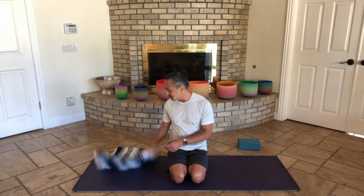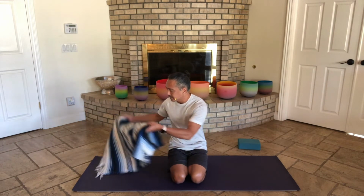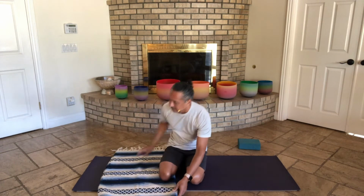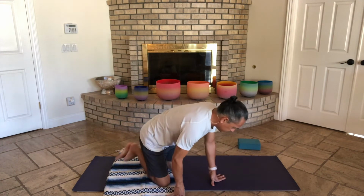So we're going to start with a wide-legged child's pose. And I'm on a hard surface here, so I'm going to actually use my blanket just to give a little more cushion for my knees. All right, so we're going to start sitting on the heels.